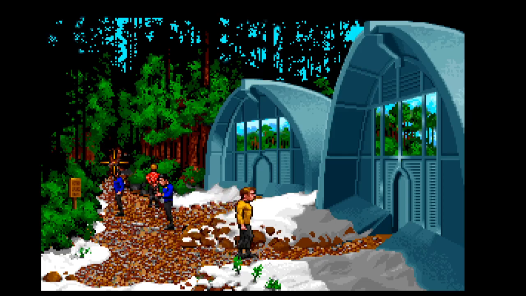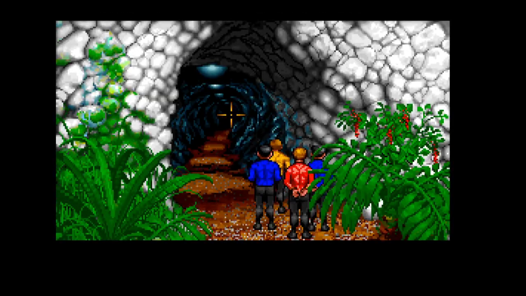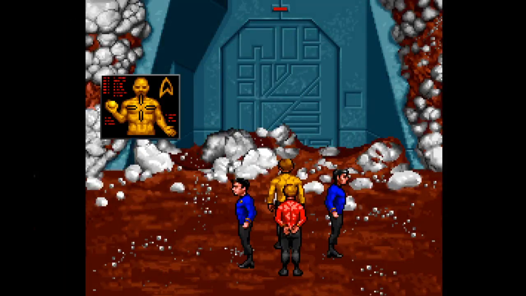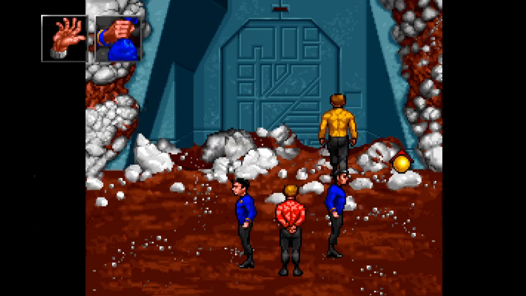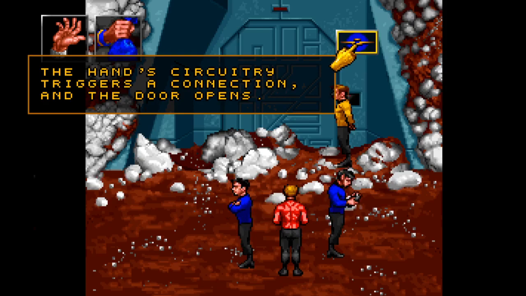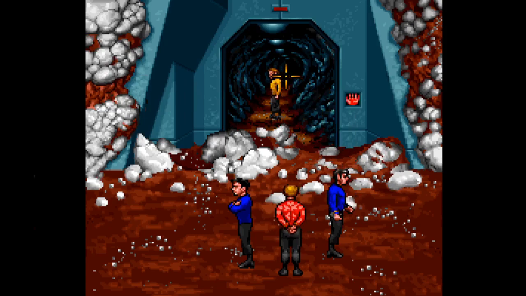Ah, Jim, your moonwalking lessons have been going well. Please don't phase into Captain Spock. The hand circuitry triggers a connection and the door opens. Oh boy. Well, in we go.